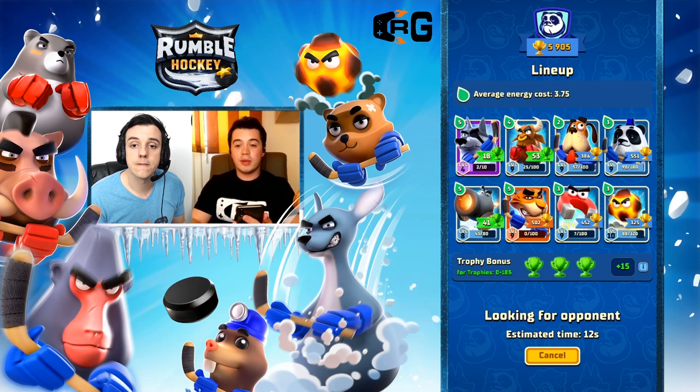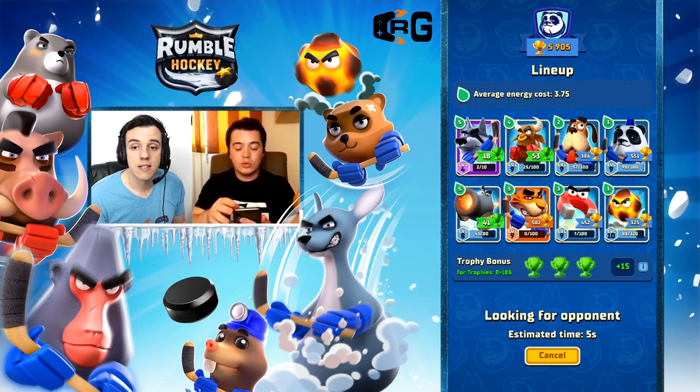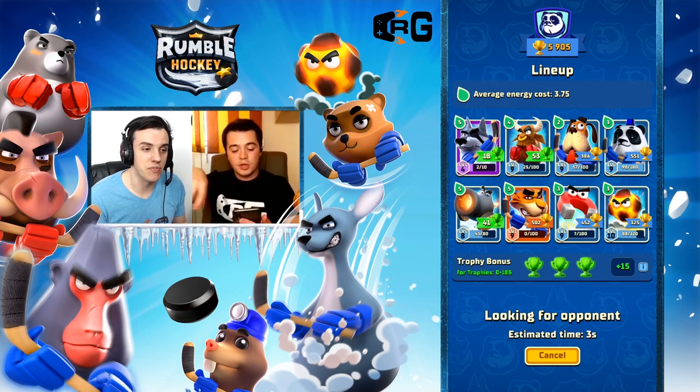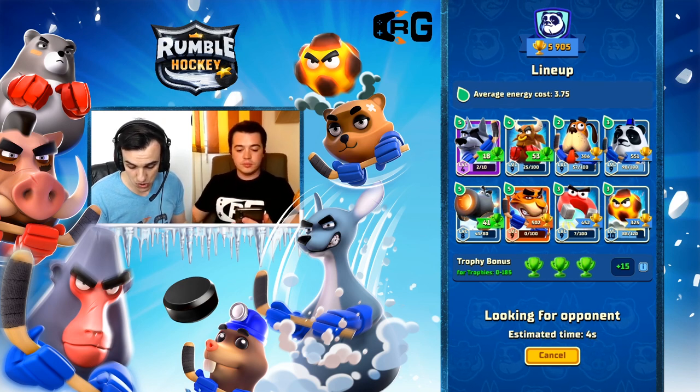Okay, so a short experience from my matches: you have to be very careful when you use the Mr. Fire, unfortunately. Also you can use the magnet, not just to kill the keeper but to defend as well. Yeah, that's right. So hopefully I will find an opponent soon.